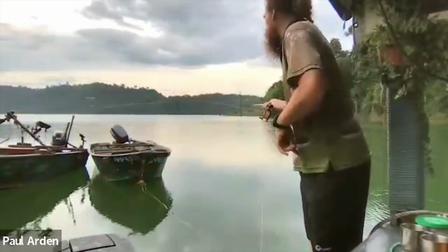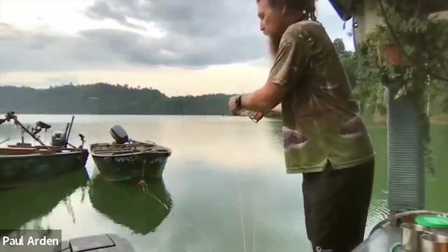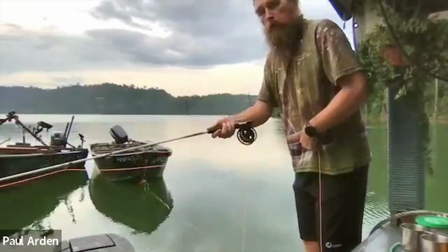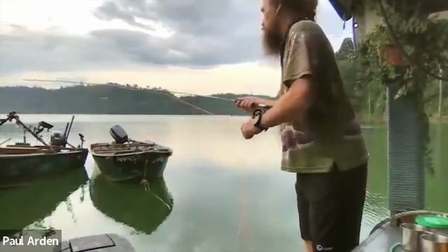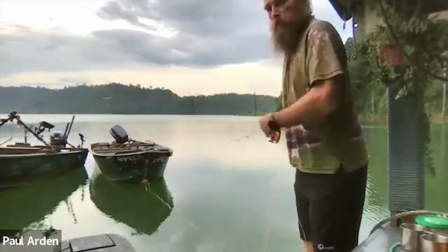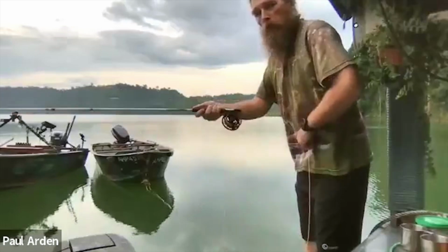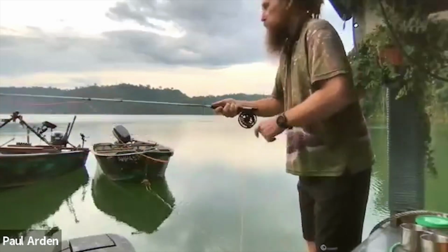So back to the numbers. We're going to go 1, 2. And then when we make our forward cast, getting past this perpendicular, 3. Okay? You can hold to your stomach. 1, 2, 3. Okay. Do it again.